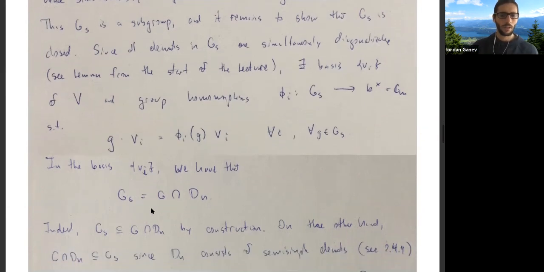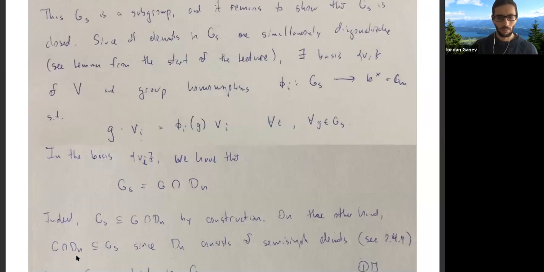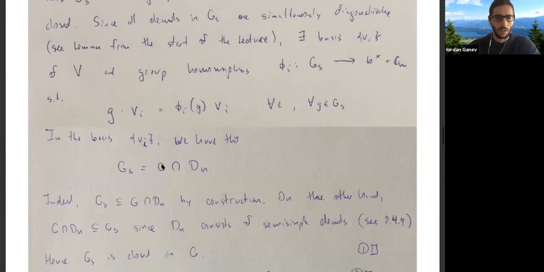On the other hand, if we had something that's in G and a diagonal matrix, then we know that it has to be semi-simple, because of the result we had earlier today that says that anytime you embed a group inside GLN, any semi-simple element gets mapped to a semi-simple element of GLN, in other words, a diagonalizable element. This is actually stronger. It's not only diagonalizable, it's already diagonal. So if you think about it, it becomes clear that these coincide. And that proves that GS is closed, because it's the intersection of G with a closed subgroup of GLN.